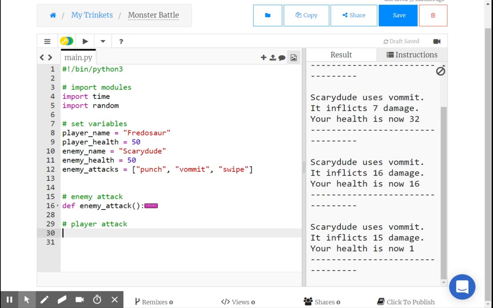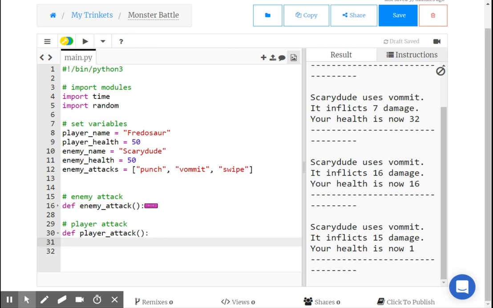Now, underneath this, I am going to do the exact same thing with this. I'm going to teach it to the computer, make it a function, so I can hide it and use that whenever I want. So I'm going to say define, def, player attack. Again, that's just a name I made up. It's nothing special in Python. And you need to put these little parentheses afterwards to show that it's a function.